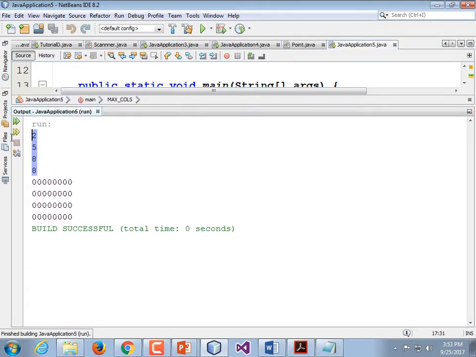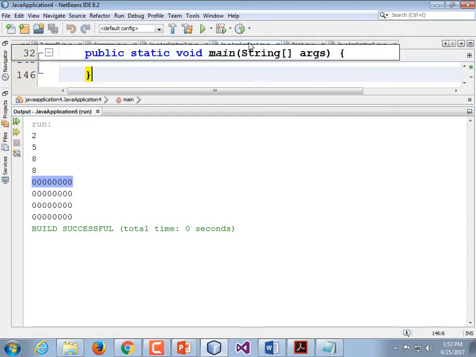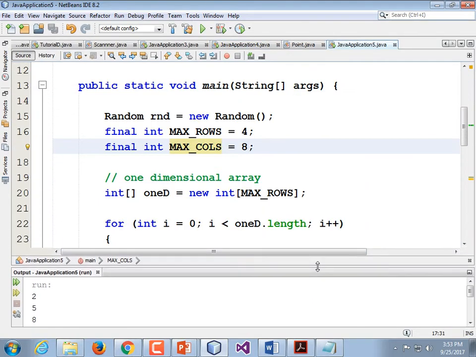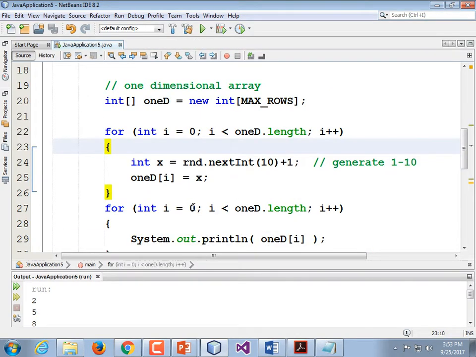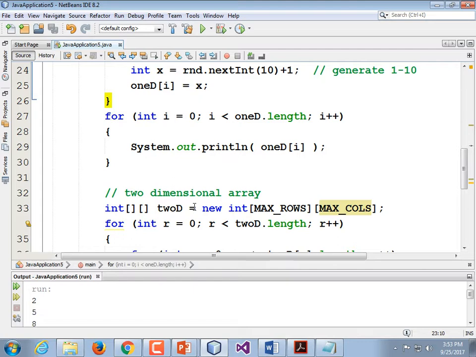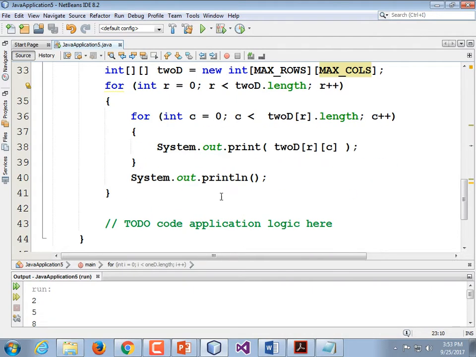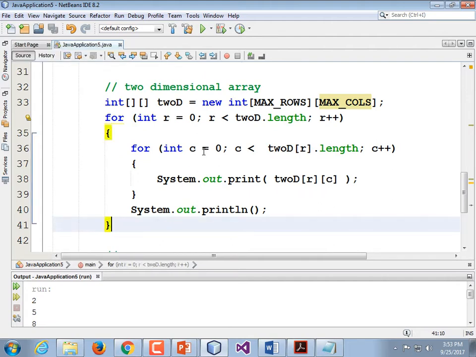So our first one was 4 numbers long. The next one is 4 rows long, but each row is 8 wide. Kind of cool. And the assignment we're going to have based on 2-dimensional arrays is a little bit more rigorous, but I think we have to have array lists ready to go before we can finish that assignment. So we may have to make an intermediate one. Maybe just create a 2-dimensional array full of random numbers and print them out.